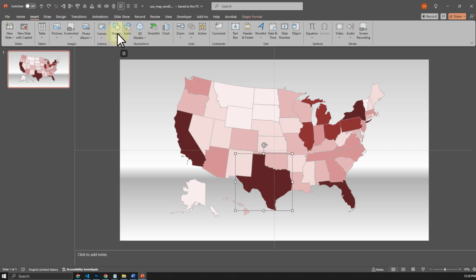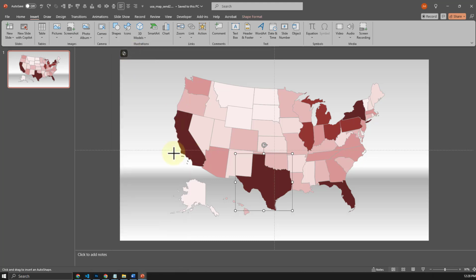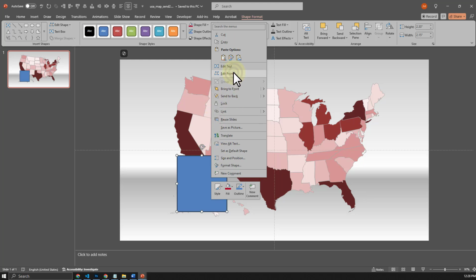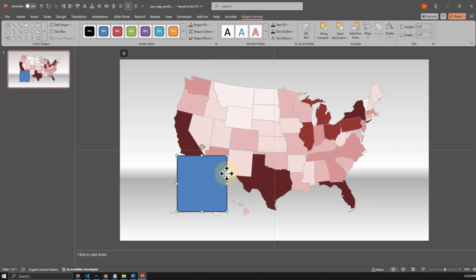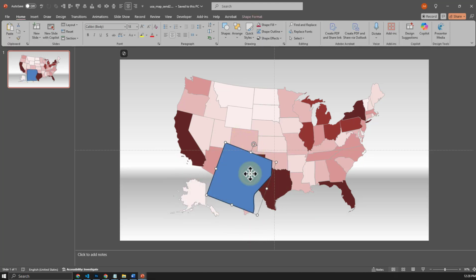I'm going to go up to shape. So I could add a shape, and say I don't want a straight line. I could right click on it and go edit points, and then, whoops, got to do that again, edit points, and then you click on the edge and right click when the cursor turns to a target looking cursor, and then add points. And you can see I can add points. Say I didn't want a straight line but more a little curve in it, you could do that.